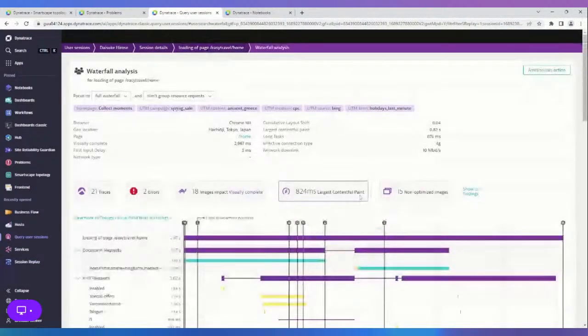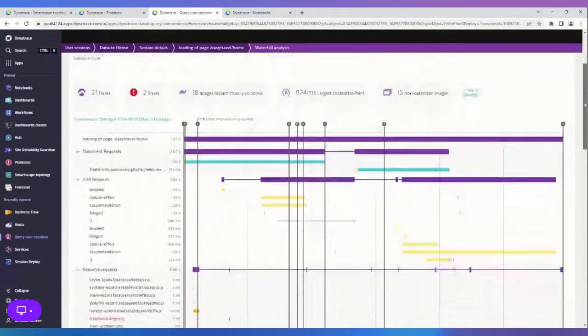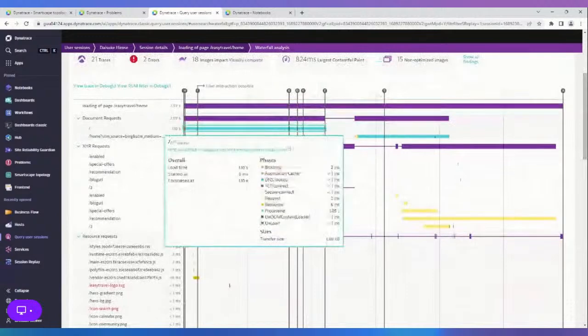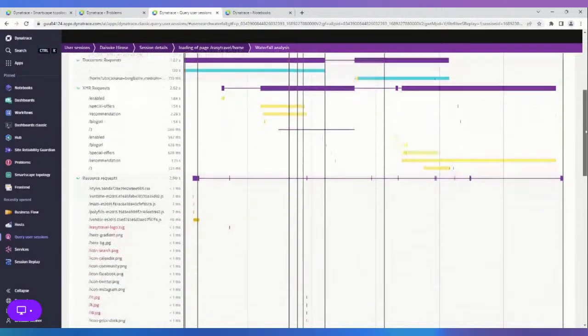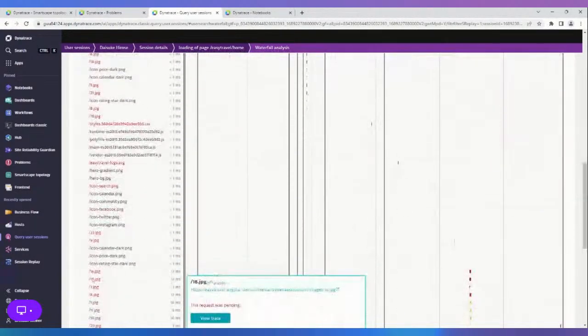what this is going to show is a full breakdown of the page with all of the W3C metrics. So if I hover over, you're going to see all the different phases it took in terms of loading. So you can see, okay, is it on the processing side, which is the server side, or is it on the client side? Or were there any errors that occurred? Maybe some things were stuck in pending.